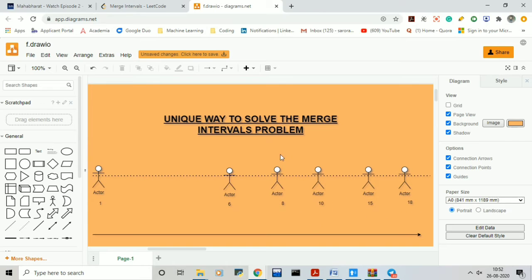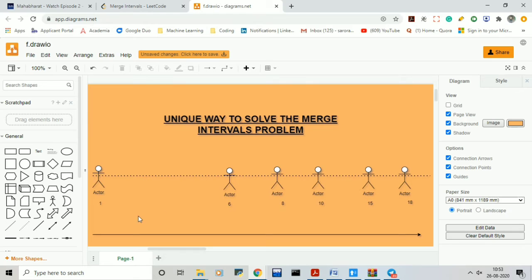Now if you pick up this interval, 8 comma 10, you can see that this 8 is not interfering with the previous one, right? So it means this is non-overlapping with the previous one, and these two intervals are fixed. Maybe this interval overlaps with the next one, but these two, 1 comma 6 and 8 comma 10, are not overlapping in any sense, right? So now we moved on to the last interval. There we saw that 15 and 10 are also not overlapping. So it means we don't have to combine the last two intervals either. So that's how I thought about this problem.